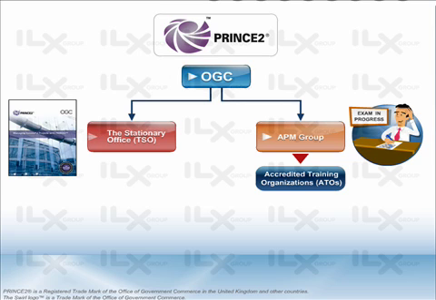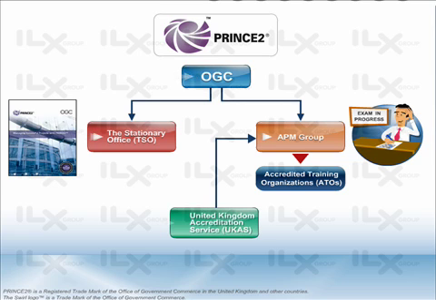A higher level of accreditation is provided by UCAS, the United Kingdom Accreditation Service. They audit the procedures of the APM Group to verify that they meet the standards expected of a professional accrediting body. There is a well-established user group for companies and individuals that use PRINCE2, or any of the other OGC-inspired best practice approaches, such as managing successful programs and management of risk. Contact details of all of these organisations can be found by clicking on their respective names.